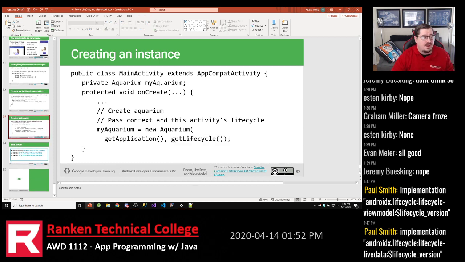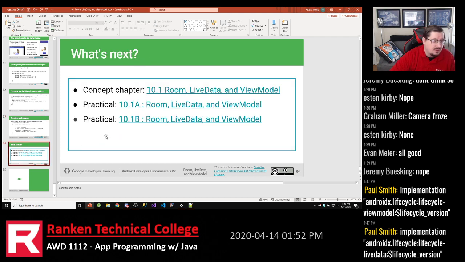Okay, so that's the end of the slide deck. You can read through the concept chapter for 10.1 to get a few more details there. You can go through the two labs, the 10.1a practical and the 10.1b practical.